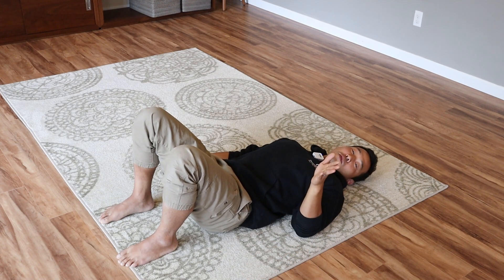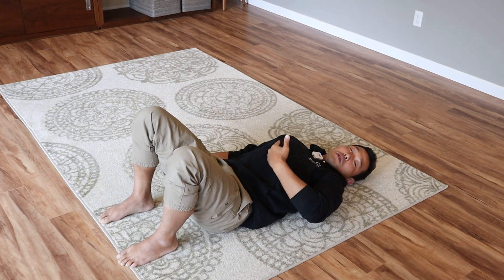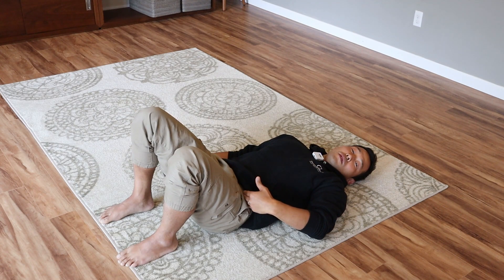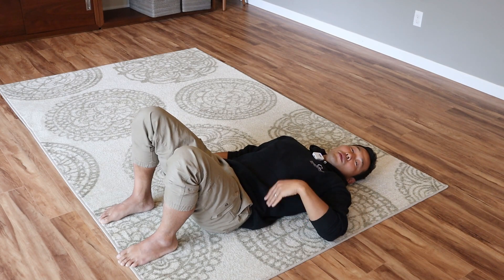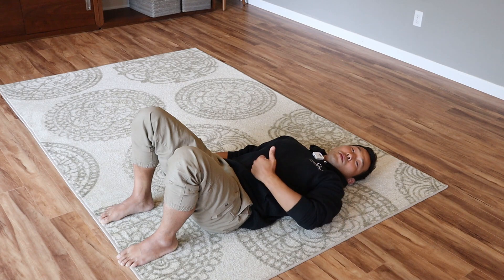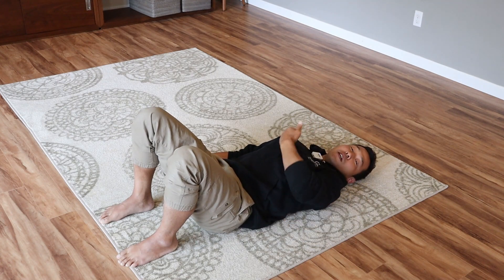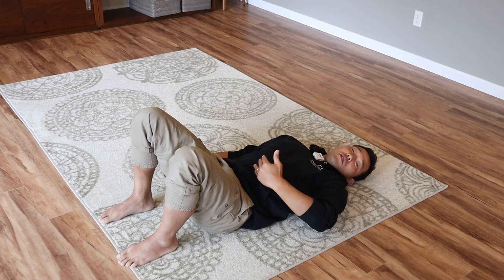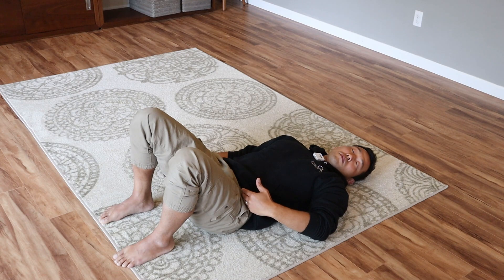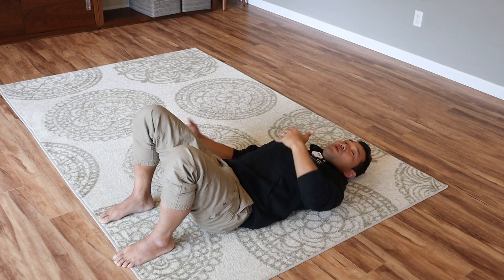Now add to this movement — visualize it. Visualize lifting the right shoulder and then shifting the weight diagonally across down to the left pelvis. You can feel the weight starting to shift a little more towards the left side of your spine, left side of your ribcage, and then moving into the left side of your pelvis. Just visualize that diagonal line as you lift the right shoulder, allowing the contact and shifting across diagonally towards the left side of the pelvis. And let go. When you return, you return to the starting point.